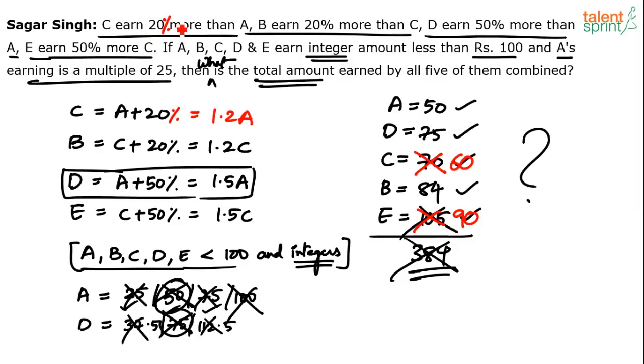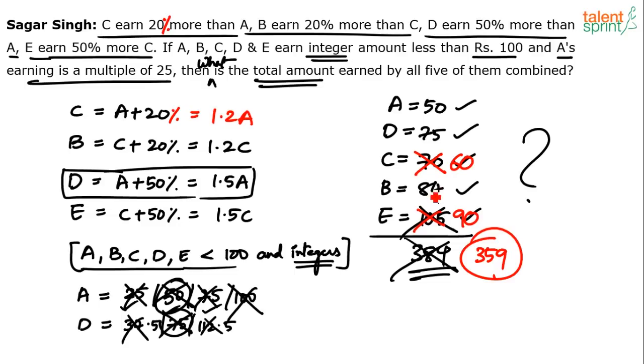But that is with an assumption that C earns 20% more than A. Right, so find out the total. Anyway, let's take this as the final answer. I mean, we can't do anything otherwise. All of 25, 50, 75 and 100 are coming out to be wrong, right? So 50 and 60, 110, 110 and 90 is 200. So this is 200, and 75 and 75 is 150. So 350 and then extra 9, 359. So the answer comes out to be 359 if it is 20% more than A. Otherwise, the question is wrong. If you still say that no, it's not 20%, it is 20, then the question is wrong.